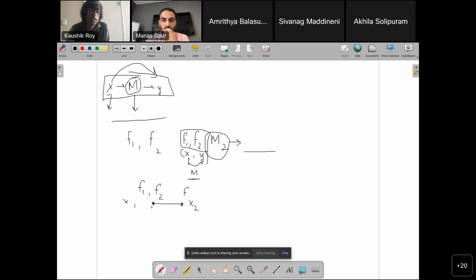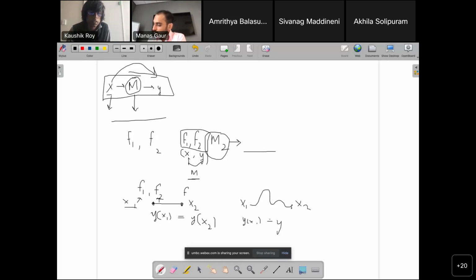I mean, I could draw a line connecting x1 and x2 such that the output y of x1 would be equal to the output y of x2. This is the assumption in Lime. If this criteria holds, then x1 and x2 are both explainable using features f1 and f2. In SHAP, the criteria that needs to hold is I need to be able to draw a curve, whatever that curve looks like, from x1 to x2, such that y of x1 equals y of x2.